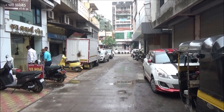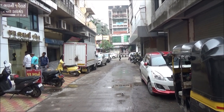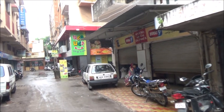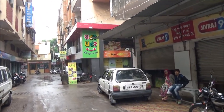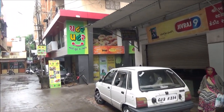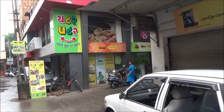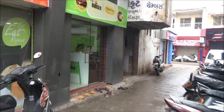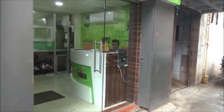So I'm in a town called Bardoli in the state of Gujarat in India, and about to go to a place which has recently opened, a place called Chatar Patar. It's off the main station road on Bardoli. Let's go in and have a look at the menu, see what it looks like, see what they have.